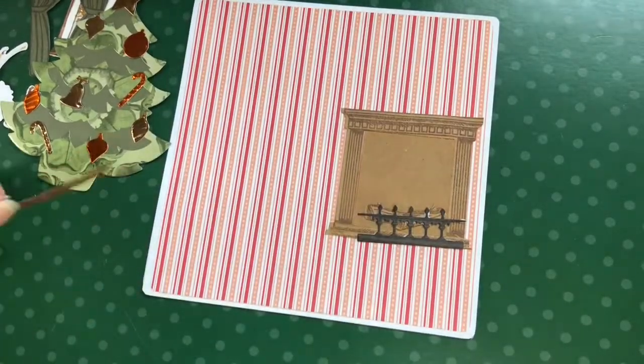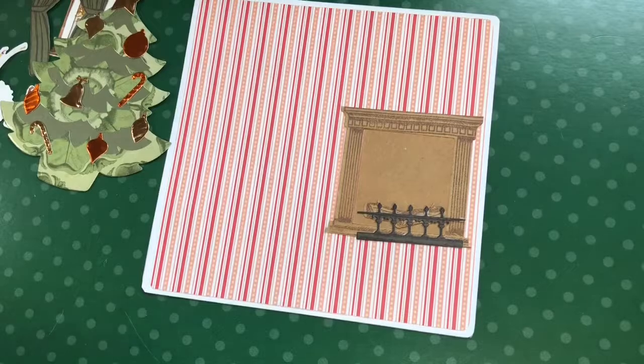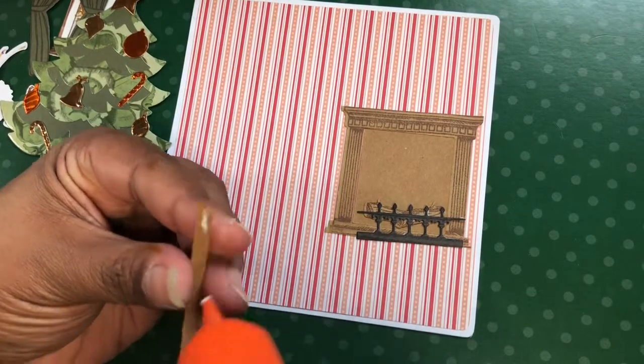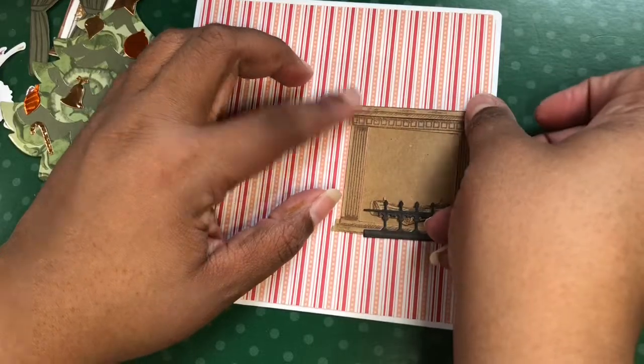So we're going to go ahead and put that grate on there. And the bottom, I decided to put that on the top to make the top stand out just a little bit more instead of putting in the layer on the bottom of it.